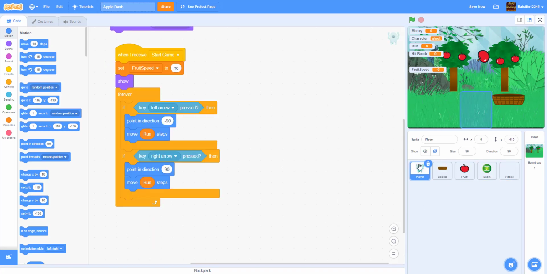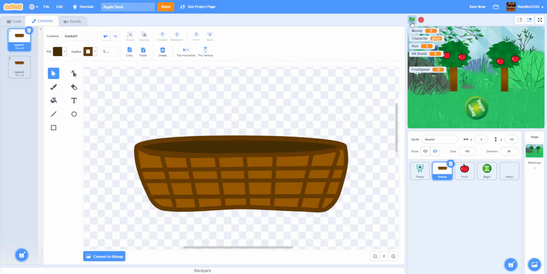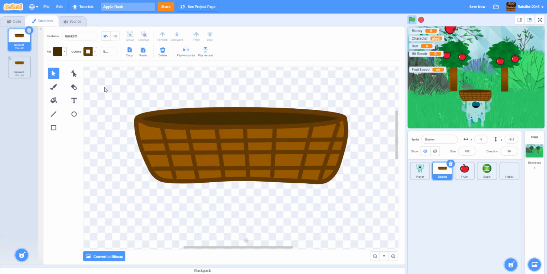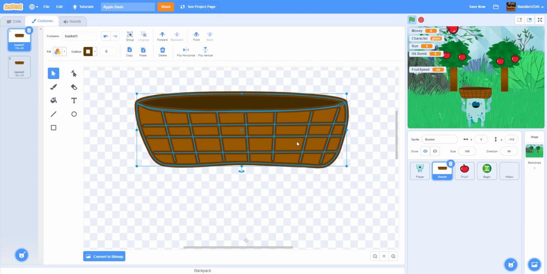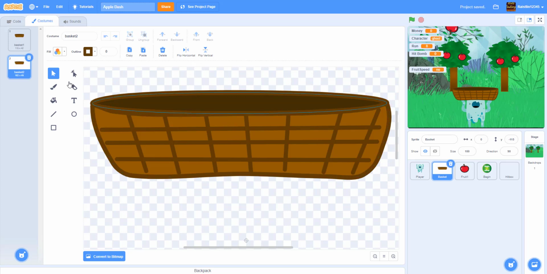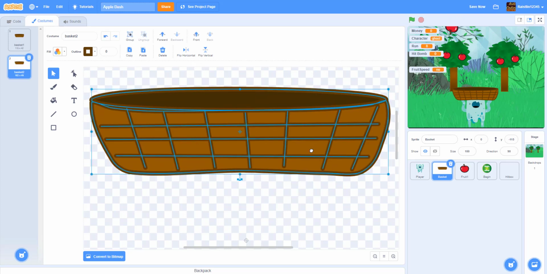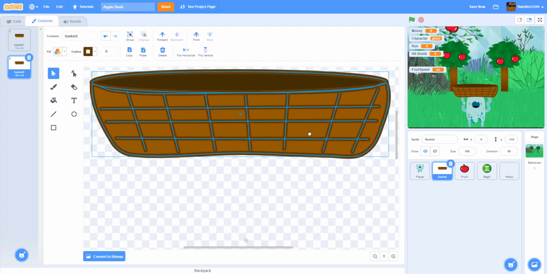Go to the player, so, player. And we want to show the player at this point, and we want to adjust it to where the basket is on top. So when you click play, the basket will just go right there. So the basket does not have to be centered now because you want it to be on top of him, so we're going to do that. Kind of like that. Okay. For the big basket too, we're going to have to do that as well. So you want to just go into the costume and find where you want to put the basket.